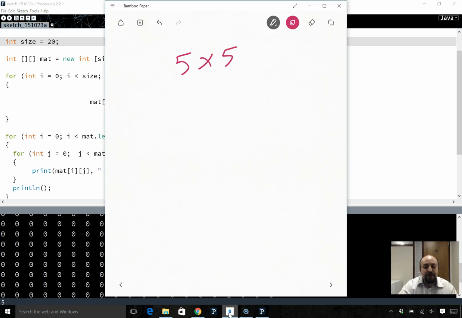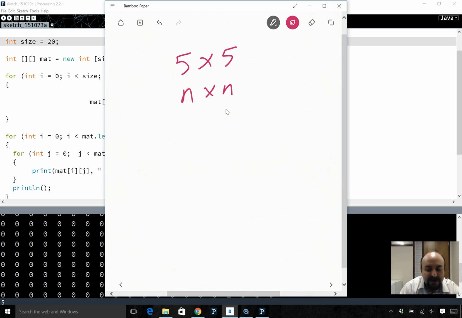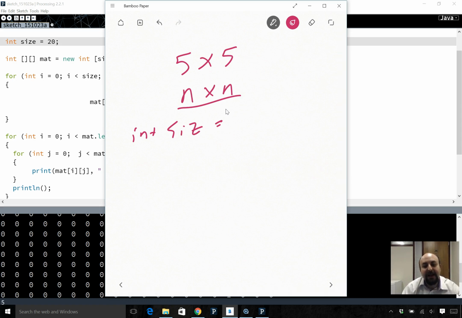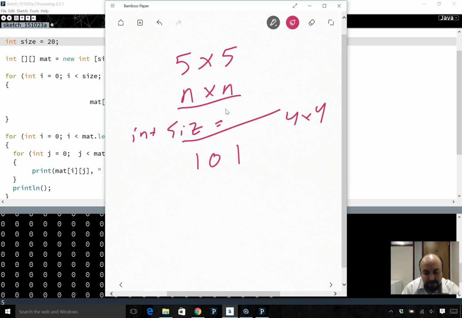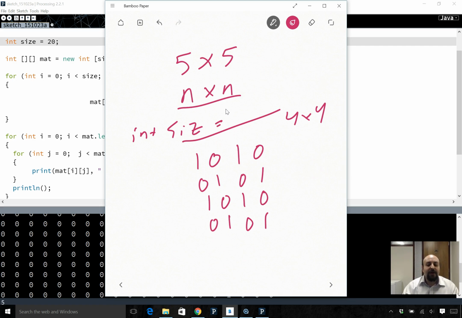So my challenge for you is to have basically an n by n matrix. That means you just say, for example, int size on top, and I can set it to anything, and have this pattern stored in there. So have 1 0 1. If it was 4 by 4, 1 0 1 0, and then 0 1 0 1, 1 0 1 0, 0 1 0 1. And so no ones or zeros are ever beside one another.